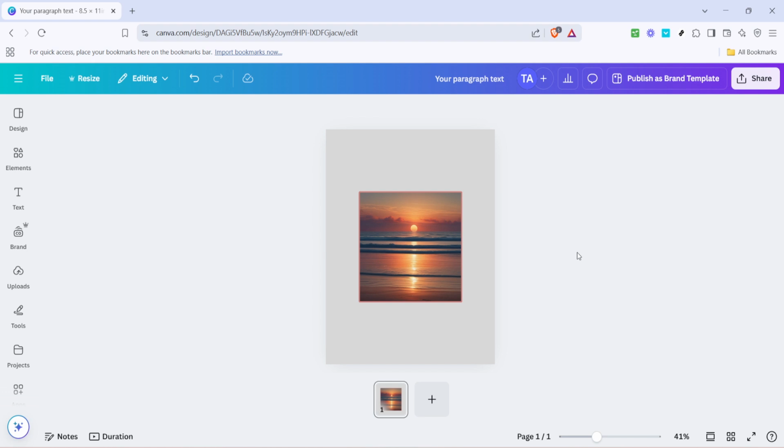Simply click on the hue you desire, and the border around your image will instantly transform to match your choice. This step harnesses Canva's strength, allowing users to tailor their designs to personal needs and creativity. And there you have it, a beautiful customized border surrounding your image. This simple addition can make a significant impact and add a professional touch to your creation.